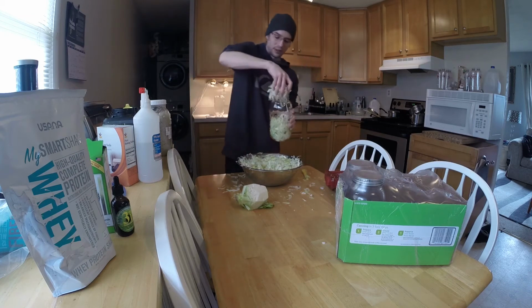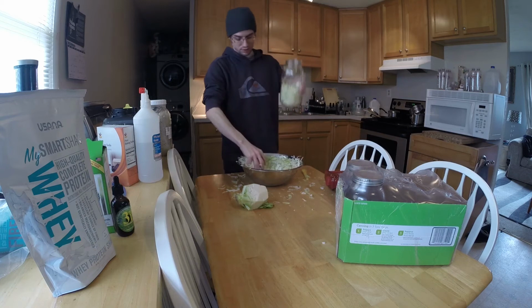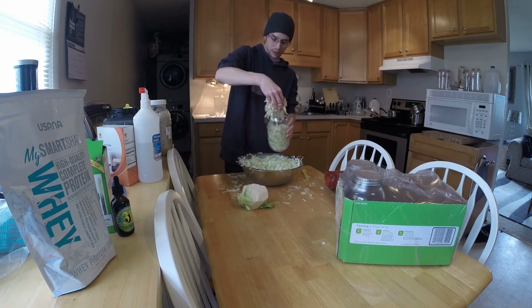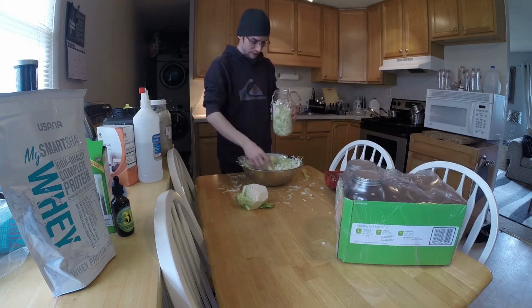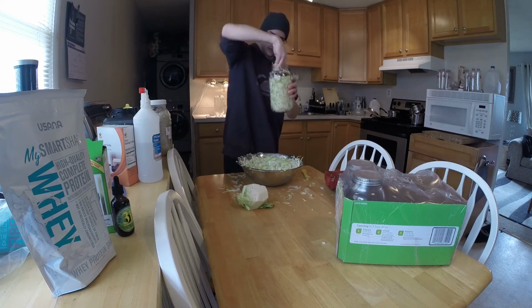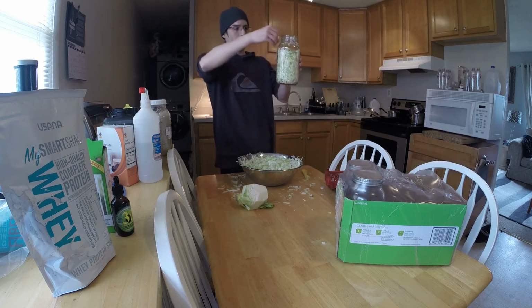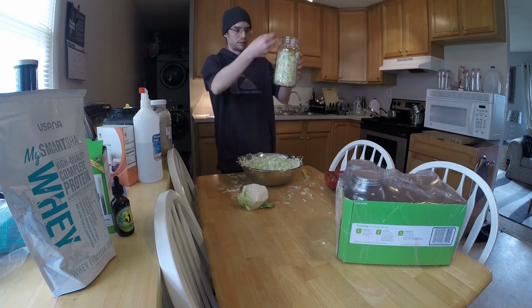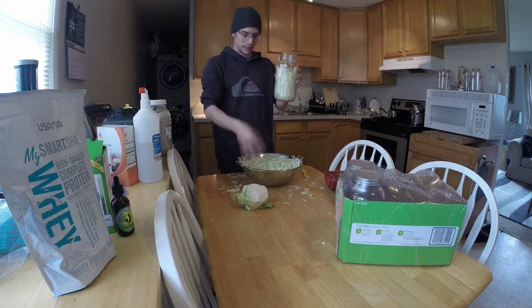You don't want to mash this down in there because as they do their thing, that gas comes out and stuff kind of expands a bit. So if it's all mashed down, it starts flying back up instantly and it wants to come out of the jar. And that reaction, that expansion, only happens for like the first 3 days. But in that time, if you fill the jar up too high, you have the liquid too high, as that pressure comes up when you open it, you're spilling out a bunch of the kraut juice and you're making a mess. And then once that's over with, now the neck is all dirty and the level goes back down to normal where it wants to hang out.